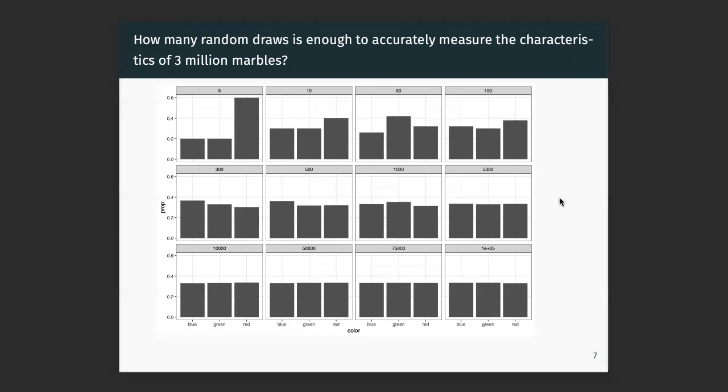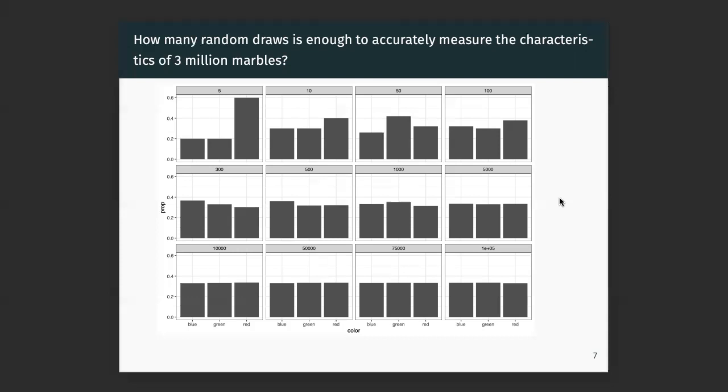So we can use our simulation method here to think about when is it that we see those bars start to kind of come together and stop moving around a lot. So obviously at 5, we're at 0.6 and 0.2. That's really far from the truth. At 10, we're at 0.4 and 0.3, right? So this tells us on this sample of 10, I drew 4 red, 4 green, and 4 blue. Or 4 red, 3 green, and 3 blue. If I run another sample of 10, I could get very different results, right? But that's what I got this time.